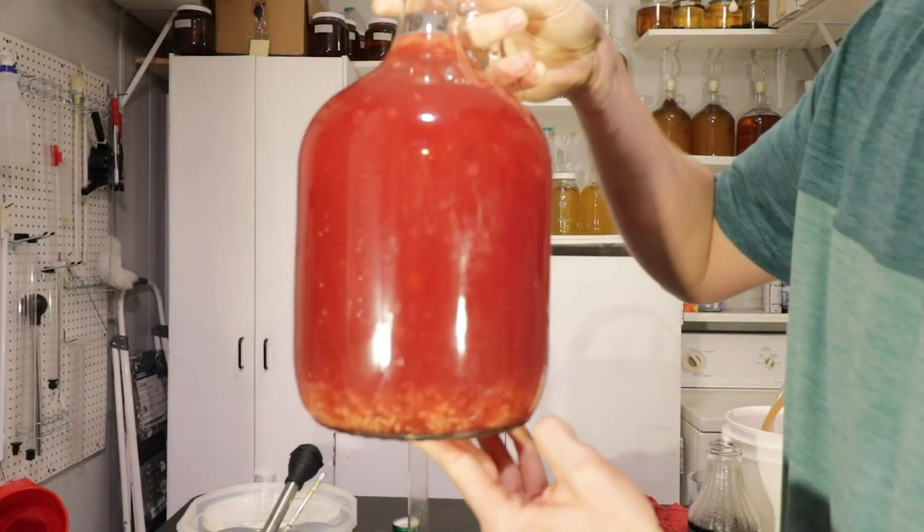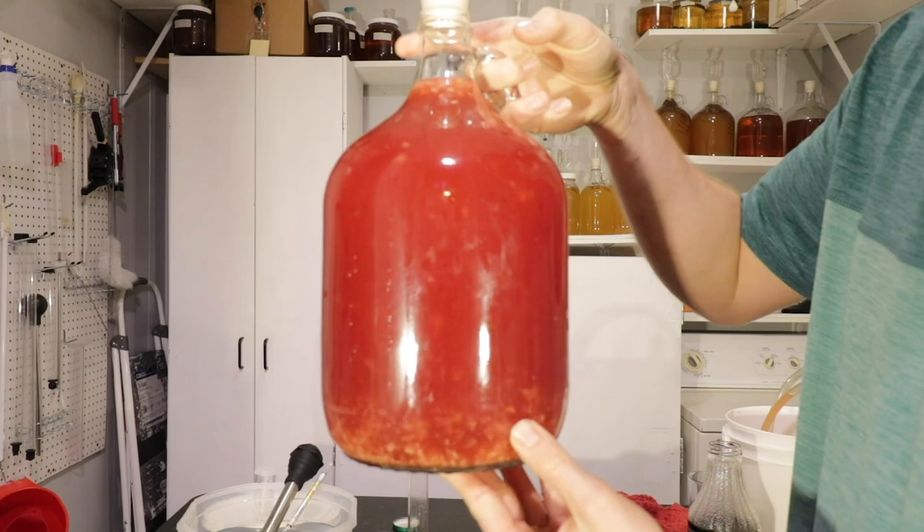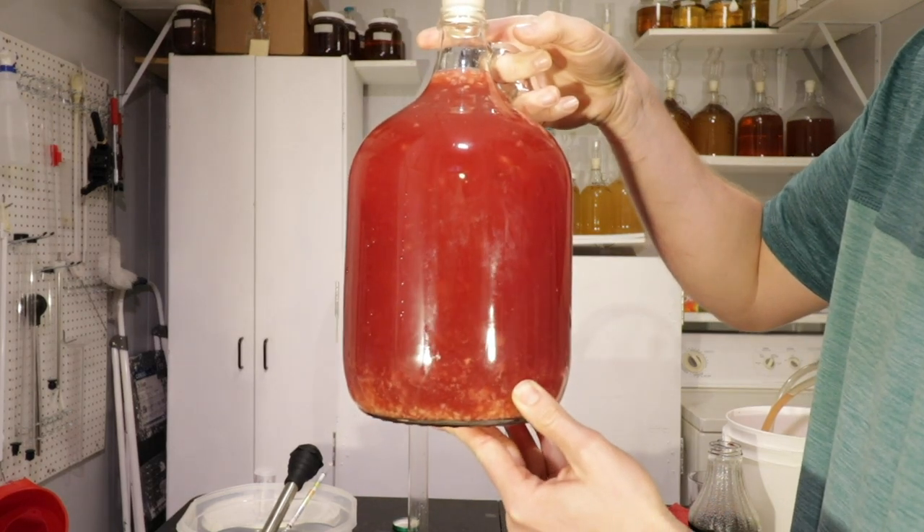It was pretty tart — it needed some sweetness. I also noticed it needed to be a darker shade of red, so I decided to add black cherry juice. This brought it to a different color and kind of got us closer to that ultimate lightsaber-esque look. At this point it had that bright raspberry, and the cherry had contrasted well with the raspberry taste. There was some honey character, but it was young and it needed time.